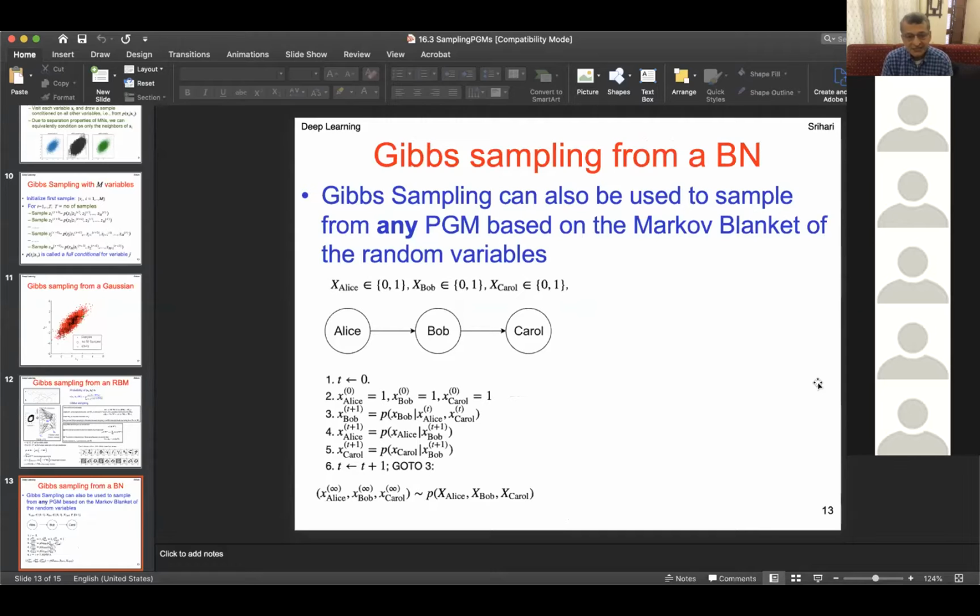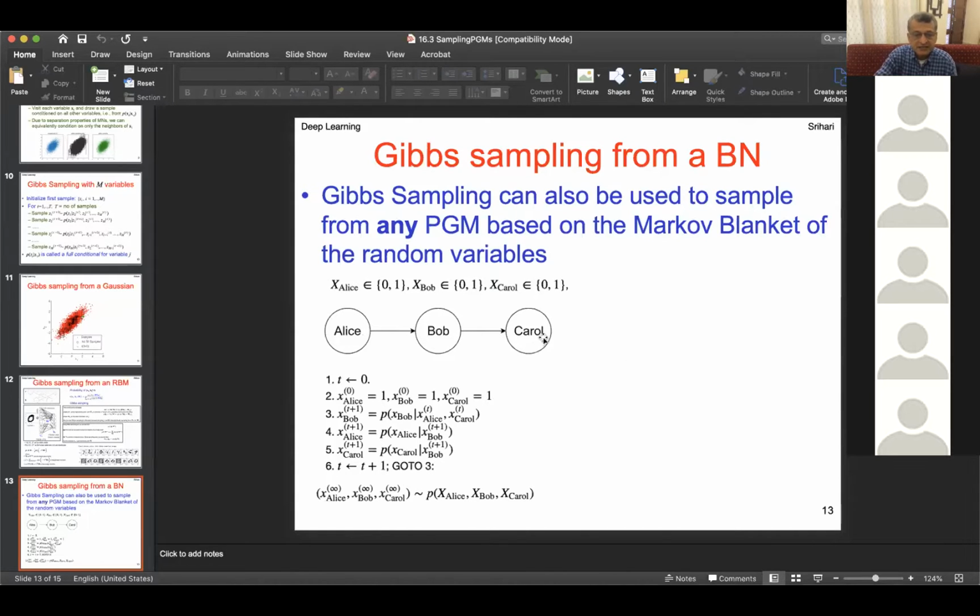What about the case of Bayesian networks, and can Gibbs sampling be used? And the answer is yes. Gibbs sampling is not only useful for Markov networks where there is no directionality. You can also use it for directed graphical models. We saw this example of Alice, Bob, and Carol earlier on, the relay race. It's a directed graphical model, and we can generate samples from this. That is, give me a sample of the time Alice finished, the time Bob finished, the time Carol finished. One example. All right. So as long as it knows what the conditional distributions are, you can generate those samples.